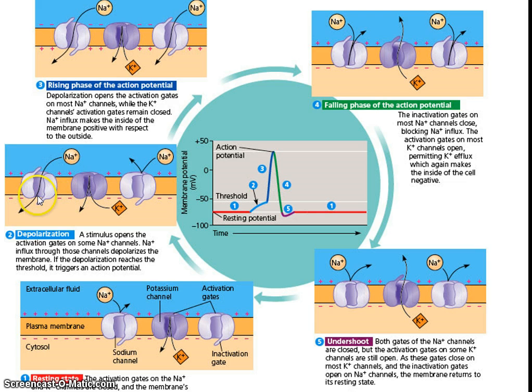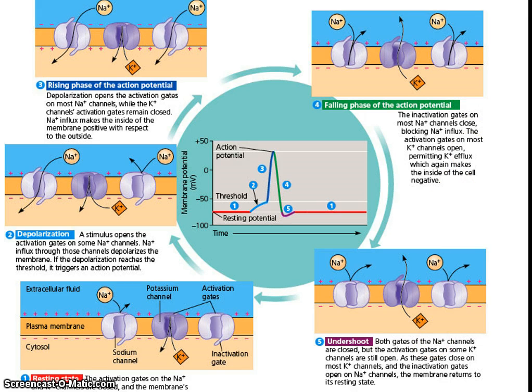Why? Because number one, the positive charge is attracted to the negative side, and number two, you have a higher concentration of sodium on the outside than the inside. And when that happens, it basically causes a domino effect, and this is basically your nerve impulse that's going to travel down the neuron on its way to stimulate the spinal cord, go to the brain, stimulate a muscle, wherever that particular nerve impulse is headed.